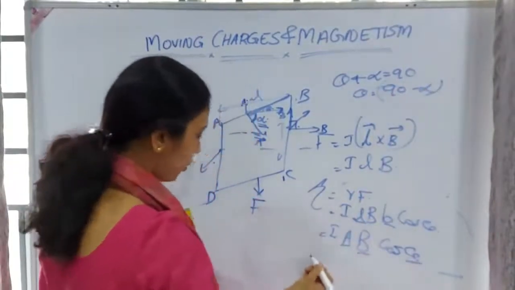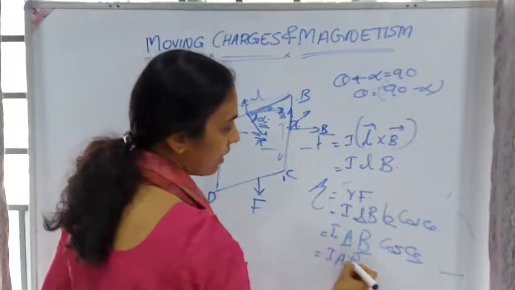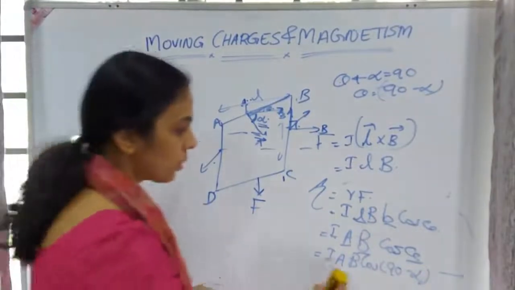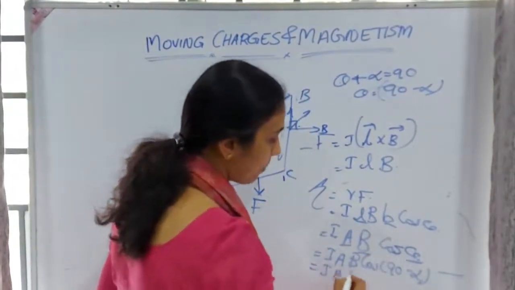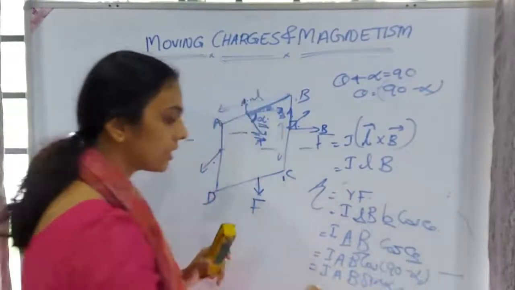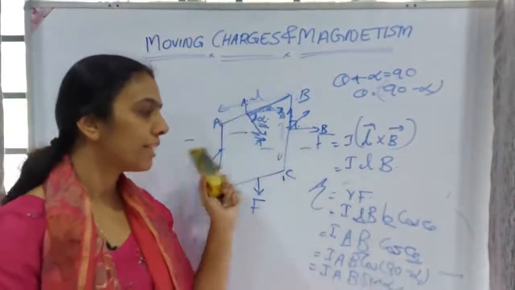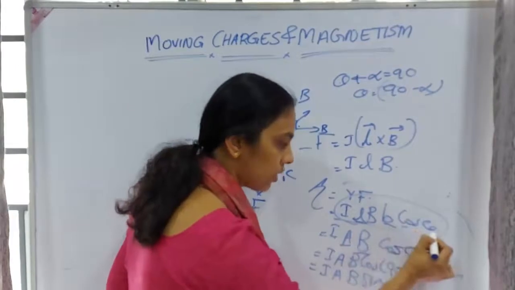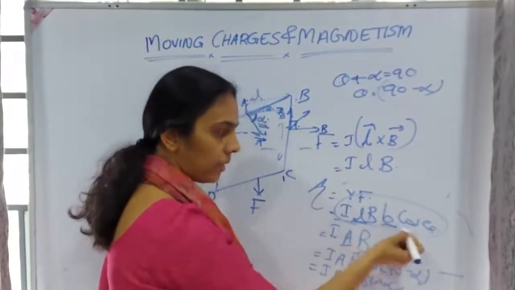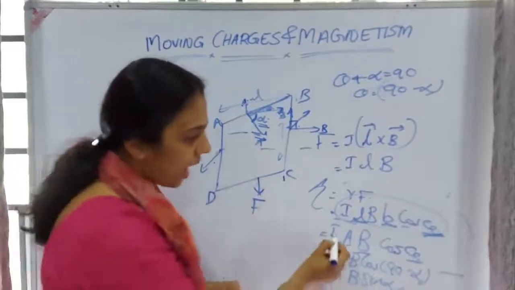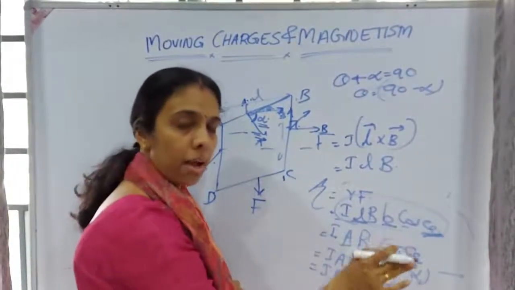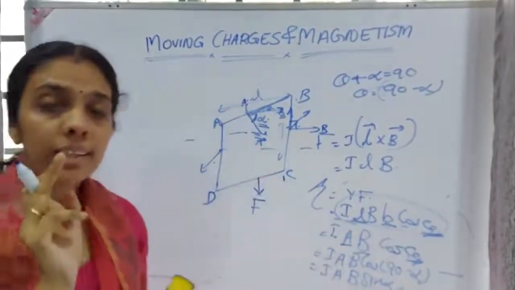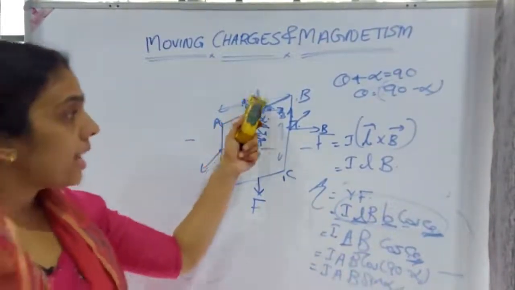If I represent that value over here, IAB cos(90 minus alpha). What is cos(90 minus alpha)? Sin alpha. So here you can write it as IAB sin alpha. This is the derivation. I thought not to do the derivation, but when I was explaining this, it came out like that. So you should understand that there is a difference of theta. This is ILB cos theta. If you are considering L and B, you can use this cos theta. IAB cos theta is also correct, but this theta is not the angle between A and B. Theta is the angle between L and B.